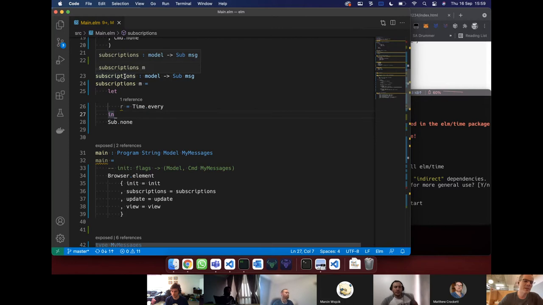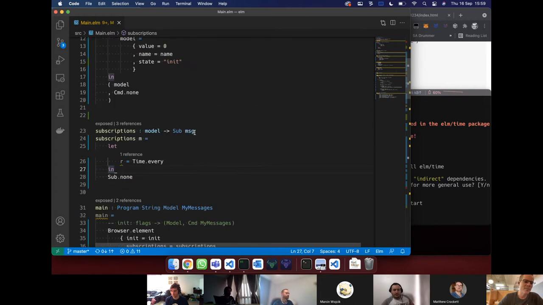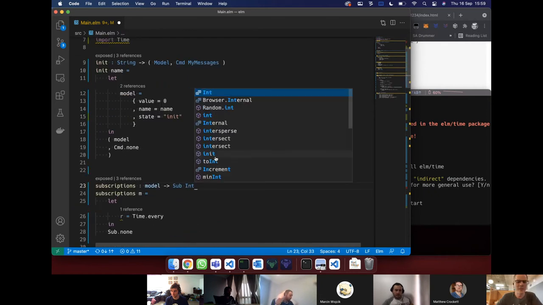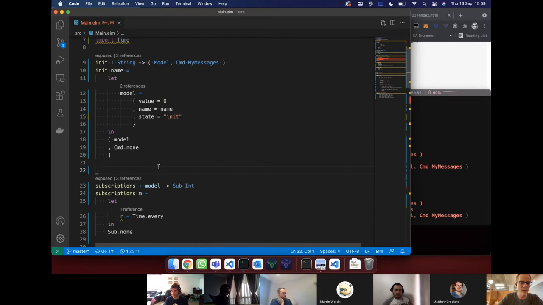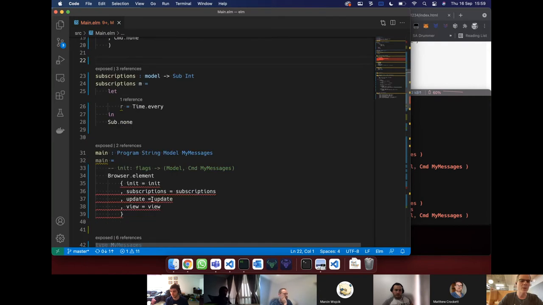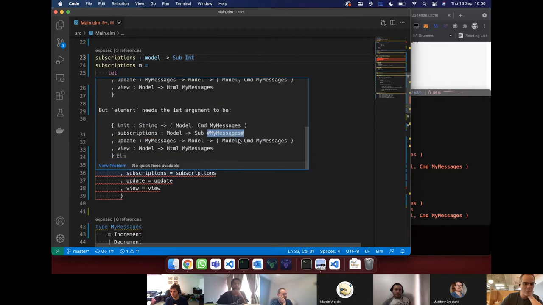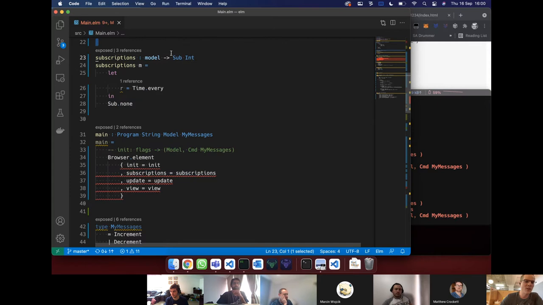So we know our function. So this is a bit weird because subscriptions right now, we haven't been specific about what type of message it uses here. But if we had to go and say Int there, I think this would cause us a compiler error somewhere. If we come down here, I'm just populating the type there. I'm saying actually it's an Int. And down here it's going to tell us subscriptions can't be of type Int. It needs to be of type MyMessages. There's only one choice that makes sense to the compiler, and that's the type MyMessages.